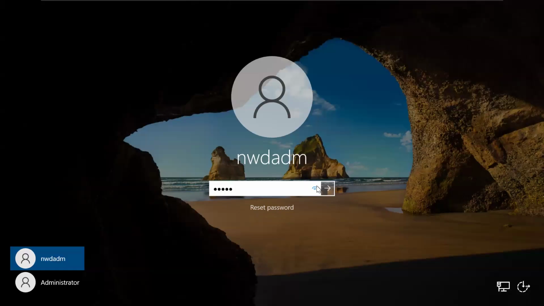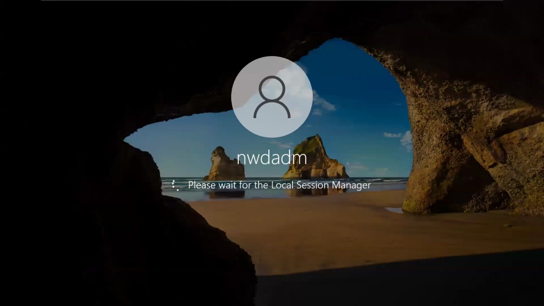Final_1234 is the password. Now press the Enter key on the keyboard.